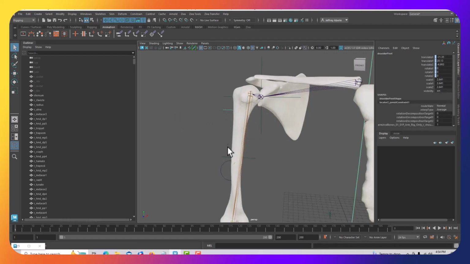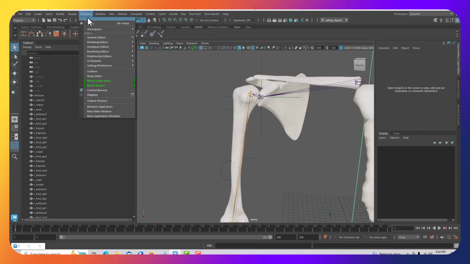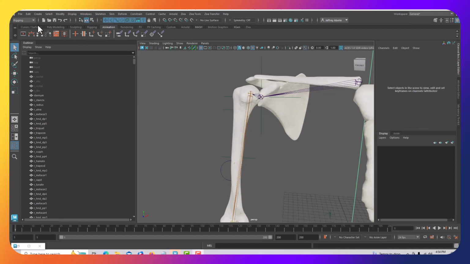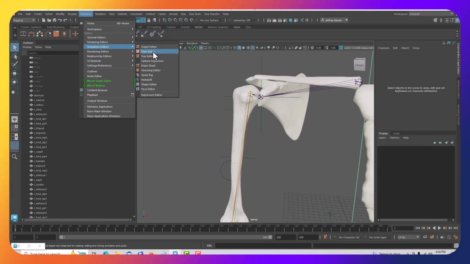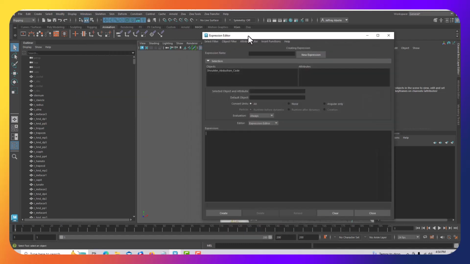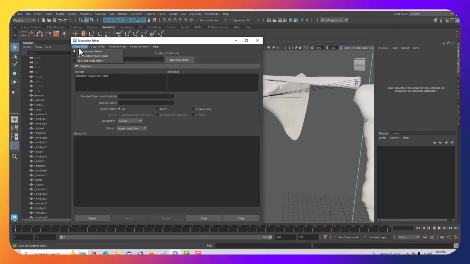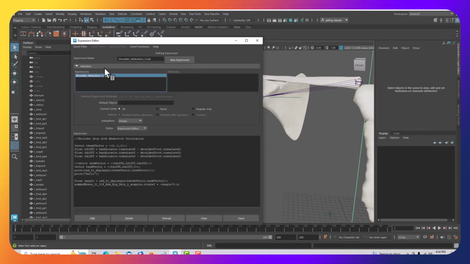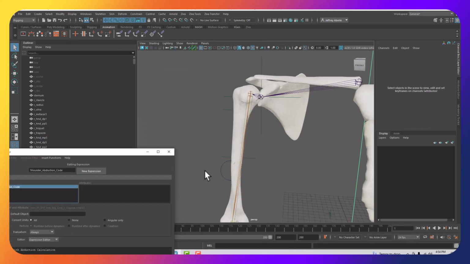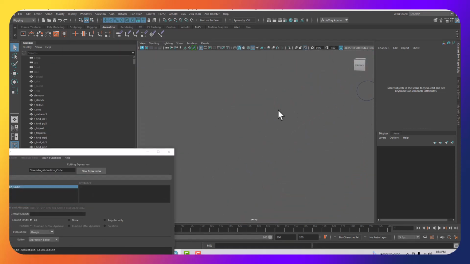So I have these 2 points here, and to go to expressions, you might have to learn a little bit about expressions, but I go to animation. Animation editors, expression editor, and what I did is I made an expression, so make sure you're in expressions by name. There's the expression, and this is really all I got here. So again, I always got to look at the axes that I'm working with here. It's the same.